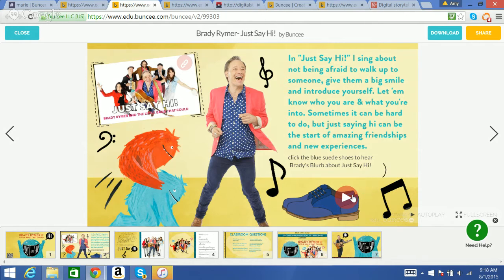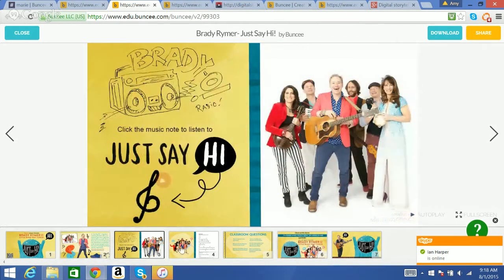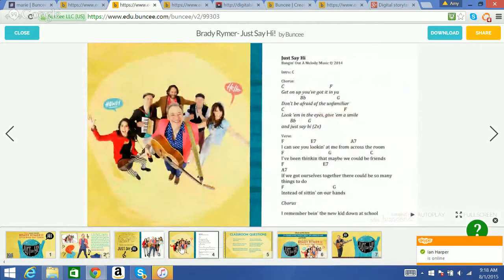Students will have the opportunity through digital storytelling to use their creative freedom and do so many different things. This is definitely one of my favorite things about Buncee as well: there are opportunities right on the canvas for them to find inspiration.